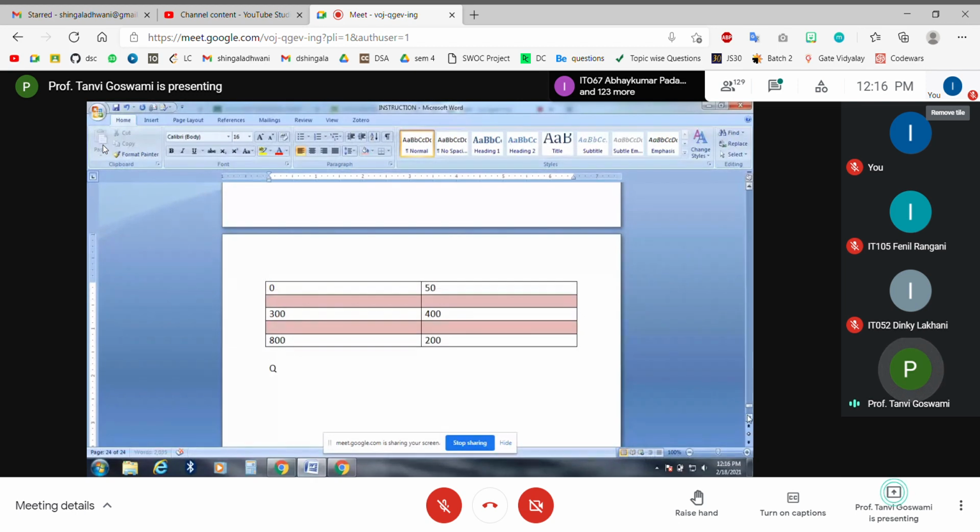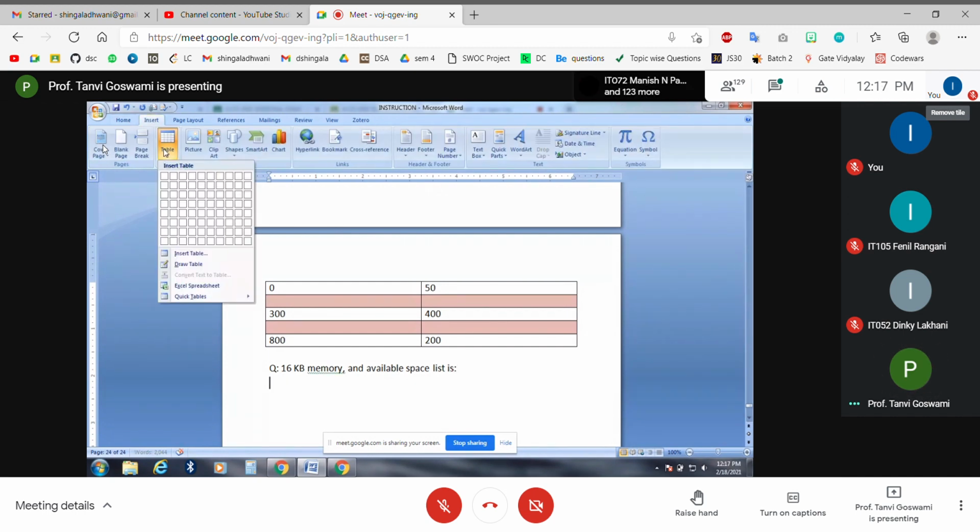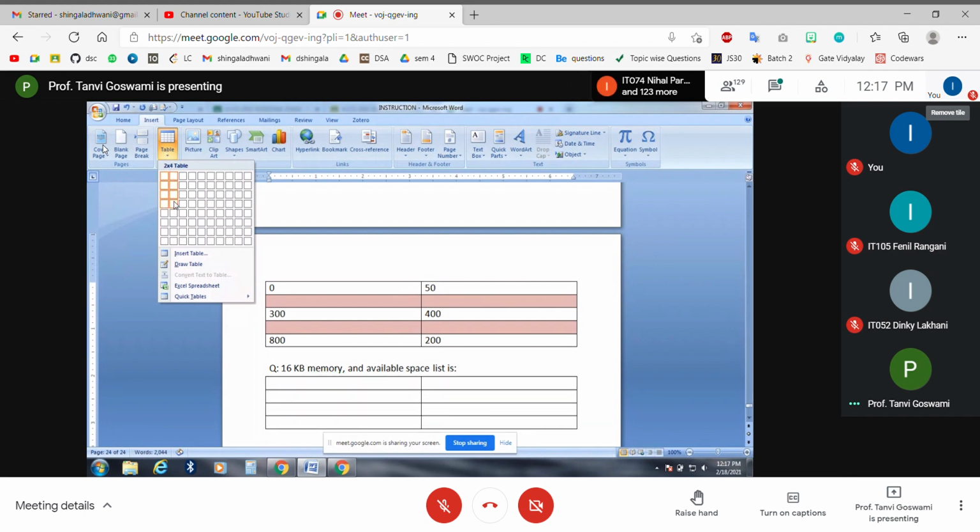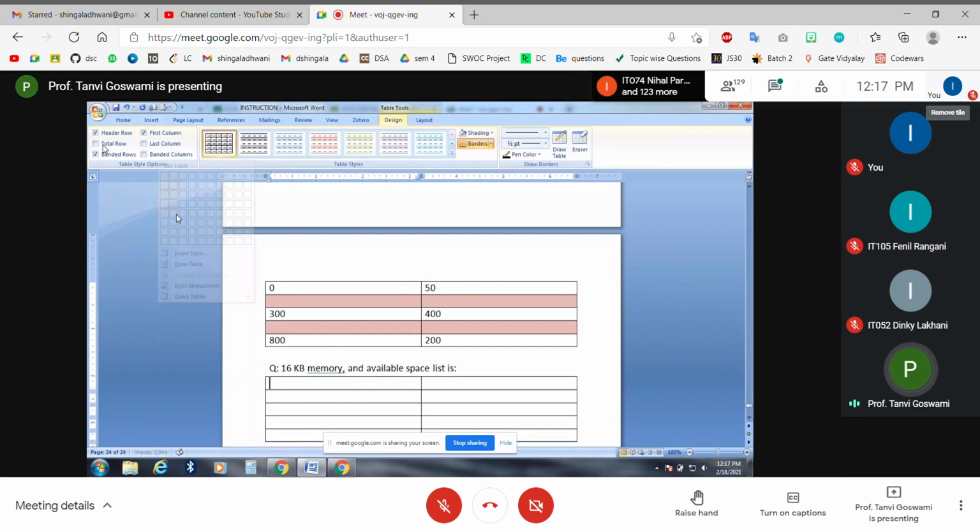Your question is, we have a 16 KB memory and an available space list, which has a region, that is, the starting address and size of the hole.